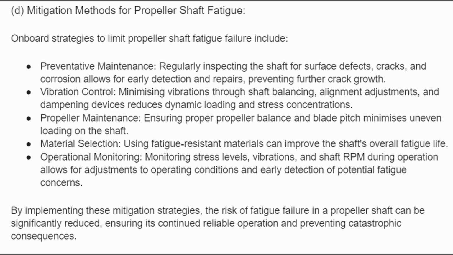3. Propeller maintenance. Ensuring proper propeller balance and blade pitch minimizes uneven loading on the shaft. 4. Material selection. Using fatigue-resistant materials can improve the shaft's overall fatigue life. 5. Operational monitoring. Monitoring stress levels, vibrations, and shaft RPM during operation allows for adjustments to operating conditions and early detection of potential fatigue concerns.